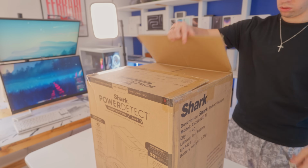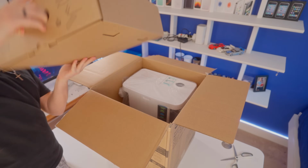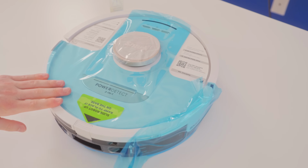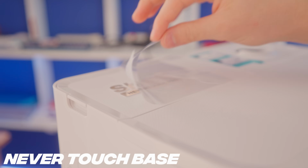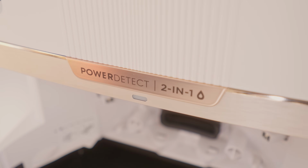Okay, jumping straight into things without wasting any time, I want this unboxing to feel like you're the one experiencing it, because if you were to buy this exact one yourself, here's what you get. Obviously, first, you're gonna receive the Shark Power Detect robot. Next is the Never Touch base. Think of this as its home, as this is where it'll return to self-empty, self-refill, and self-clean.